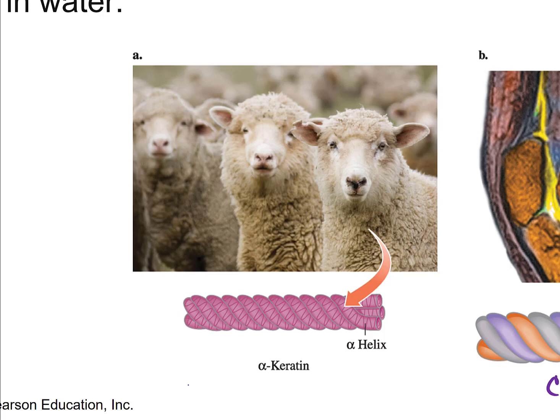The only way for water to penetrate into layers of the skin is you use hot water and you have to soak for a long time. Because what happens when you sit in a tub for a long time? What happens to your hands? You get all pruned. Okay, so that is actually when water starts to penetrate into the outer layers and causes them to swell. But under normal conditions, that's slow to happen. That takes a good 15-20 minute hot water soak for that to happen. That's not going to happen just in a hand washing. So keratin acts as a waterproofing protein, and it's because it wraps tightly. These fibrous proteins can wrap tight and exclude water.